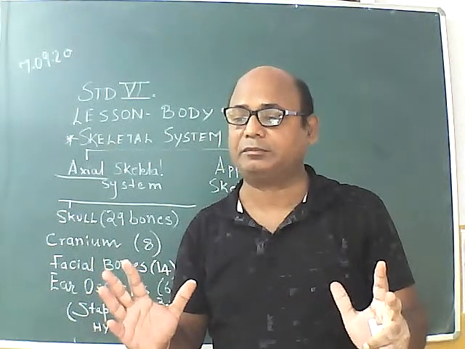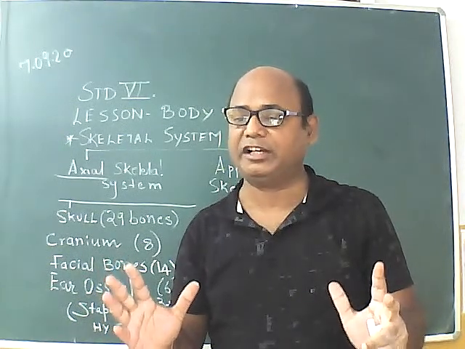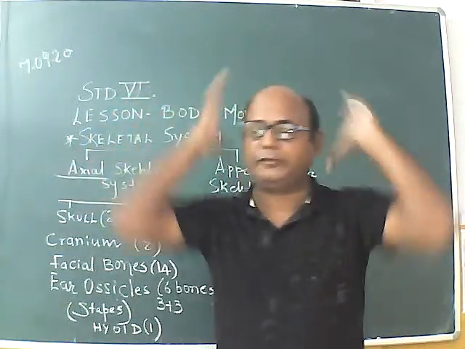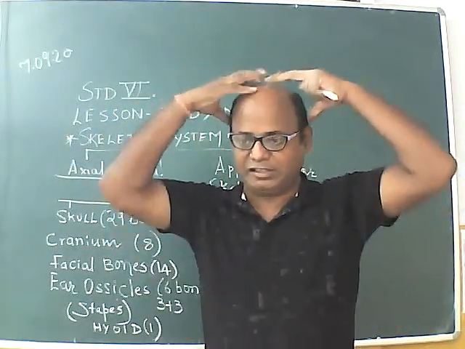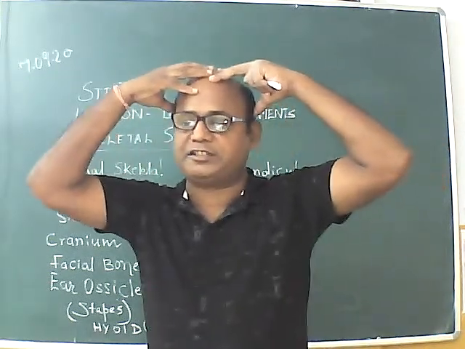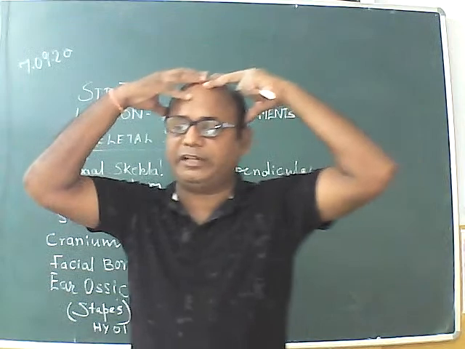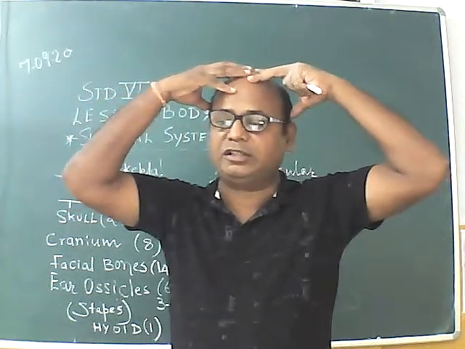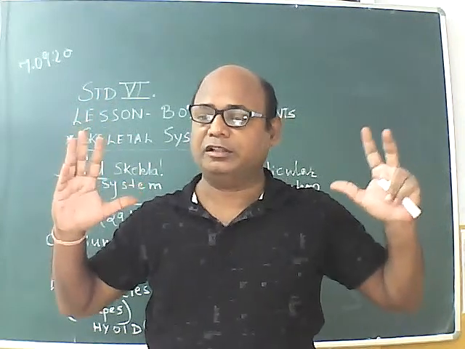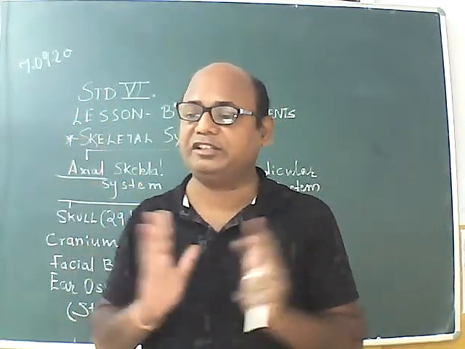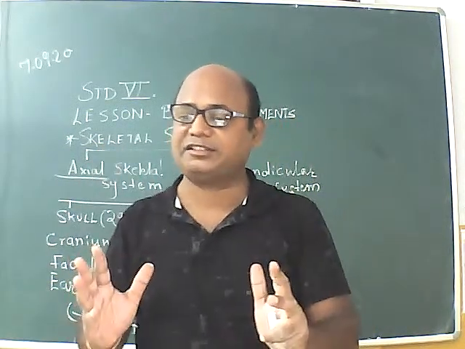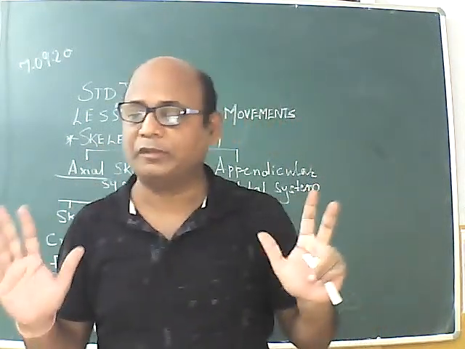Please listen here, Pandey. Again and again you are writing 6 bones, 6 bones. Please listen carefully. Total 29 bones are there. This is the brain box, the cranium, which protects the most delicate part of our body, that is our brain. You know that any injury to the brain is very dangerous because the brain is made up of nerve cells and it cannot be repaired.